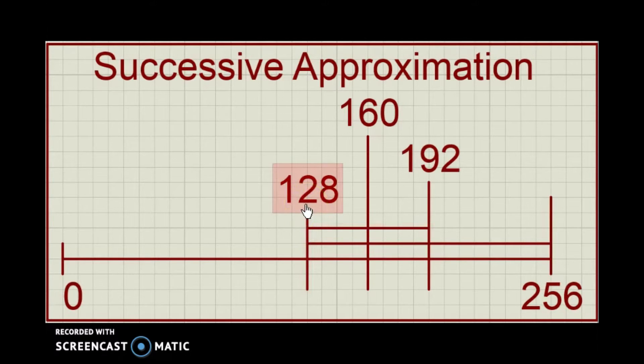If that's too low, your next guess should be between 128 and 256. So, half that and guess 192. If that is too high, you know the number is between 128 and 192. So, half the difference and guess 160. Keep repeating that and in only 8 guesses, you will hone in on the correct number.